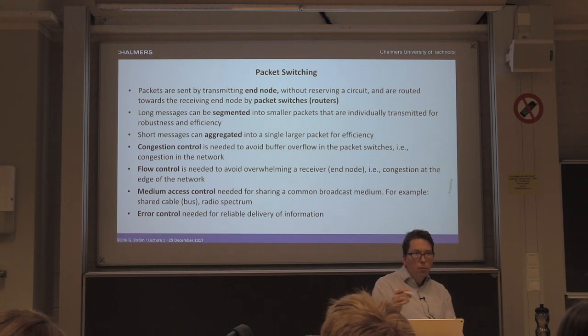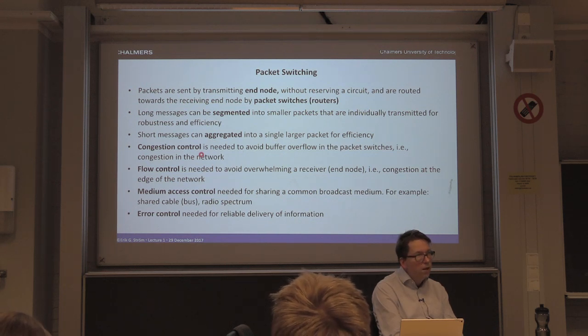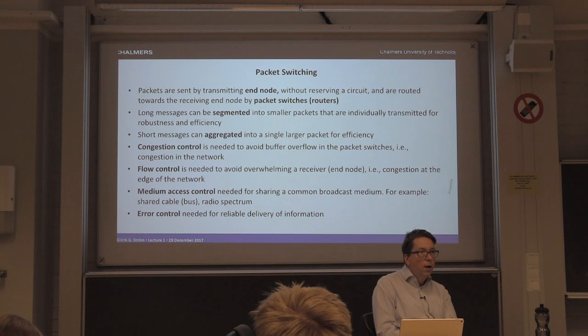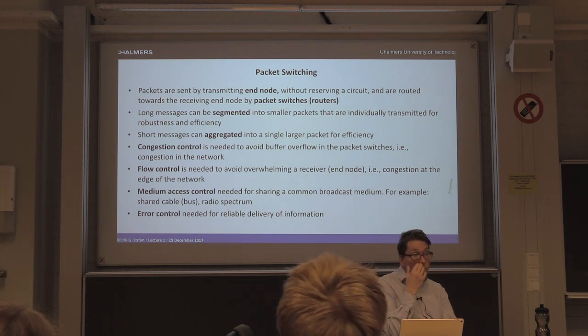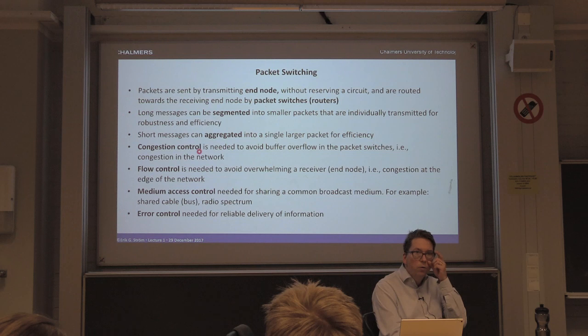Now, as was touched on earlier, what could go wrong in a network like this? Well, it could go wrong if we push too many packets into the network. Then we can get congestion. So congestion control is needed to avoid buffer overflows inside the network. For instance, if everybody in this room takes up their laptops and starts to download a file from Netflix or something like that, then for sure we're going to overload the network. And the network then takes defensive measures against this by basically throttling our data rates, so we are not killing the network by requesting or transmitting a lot of data. This is prevention for network failure, and this is called congestion control. We'll talk briefly about how to do that in a practical setting.